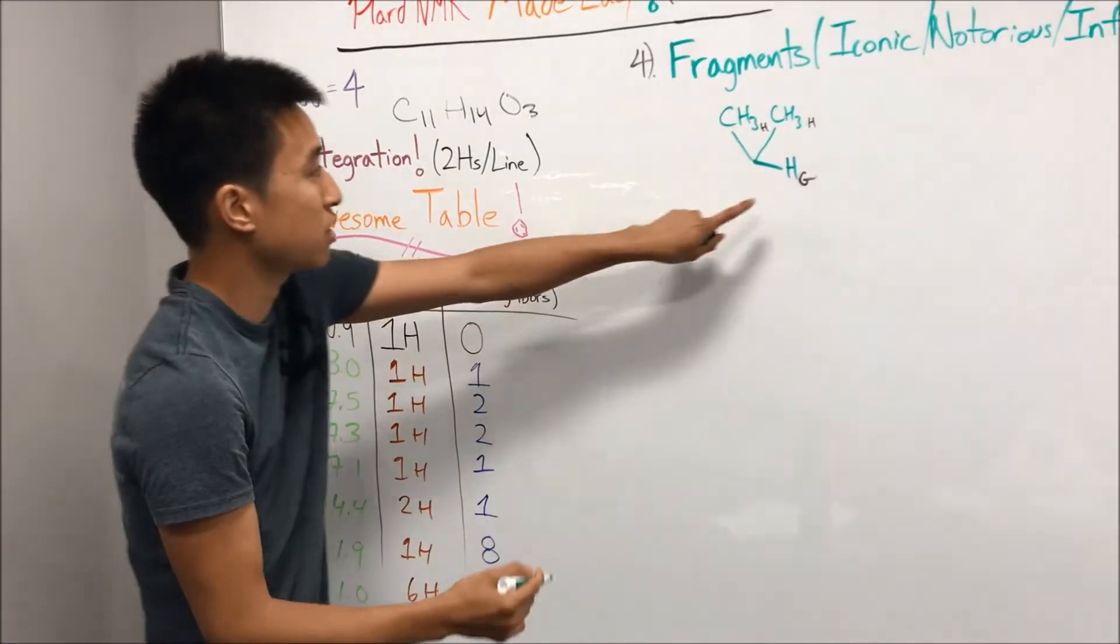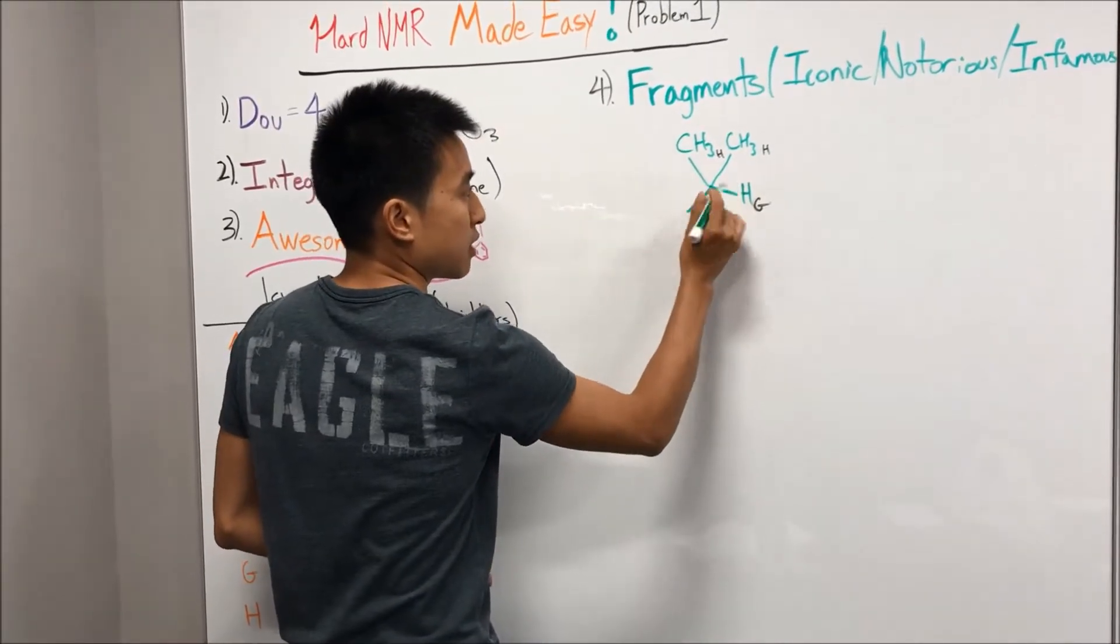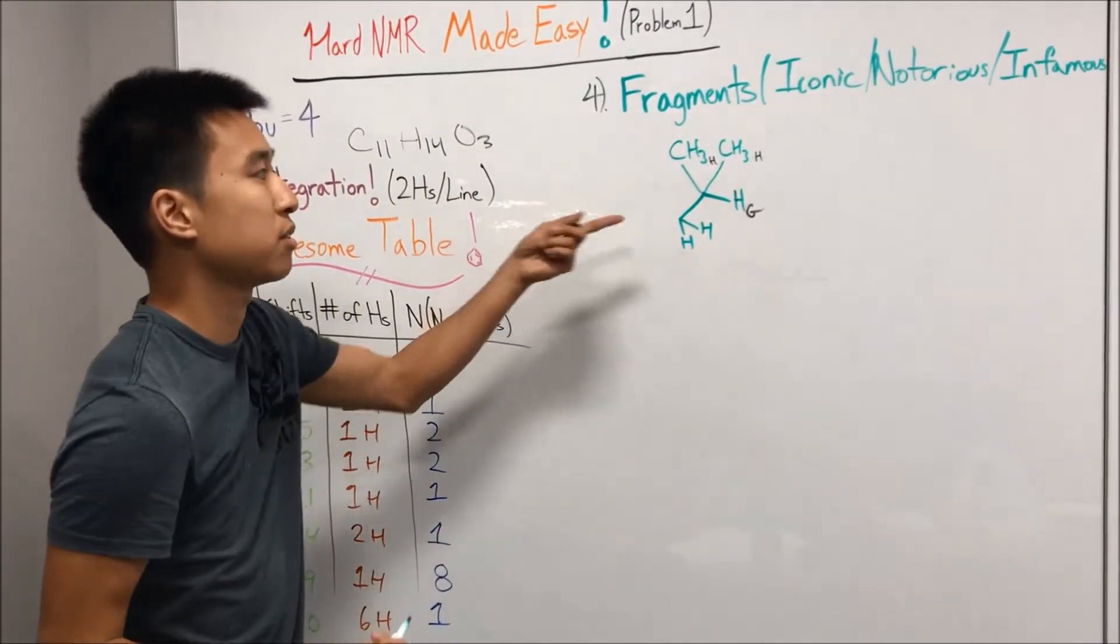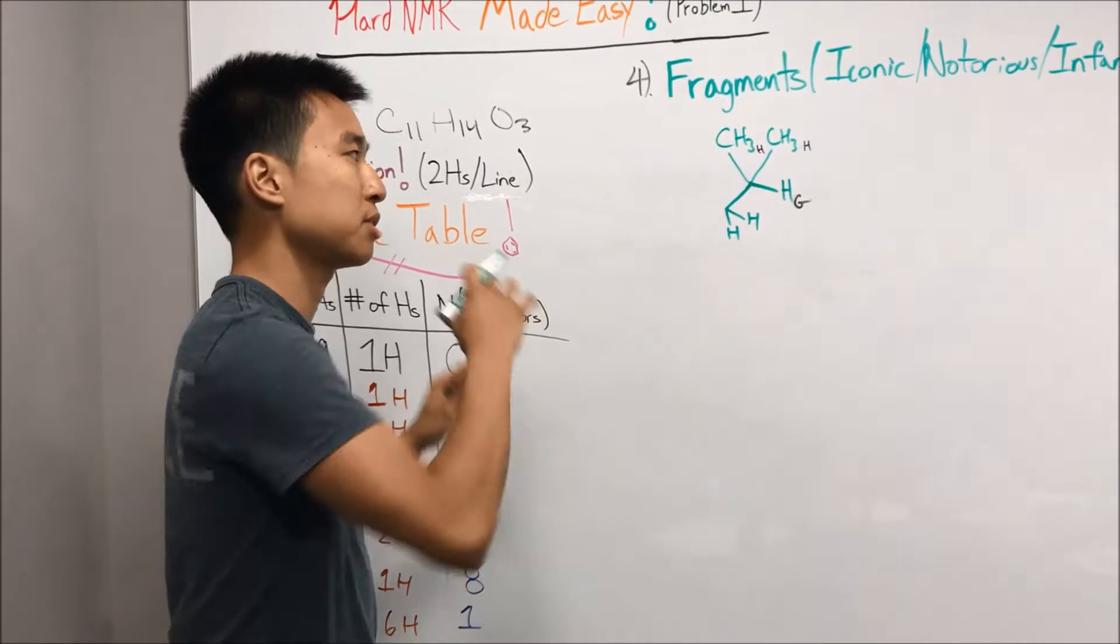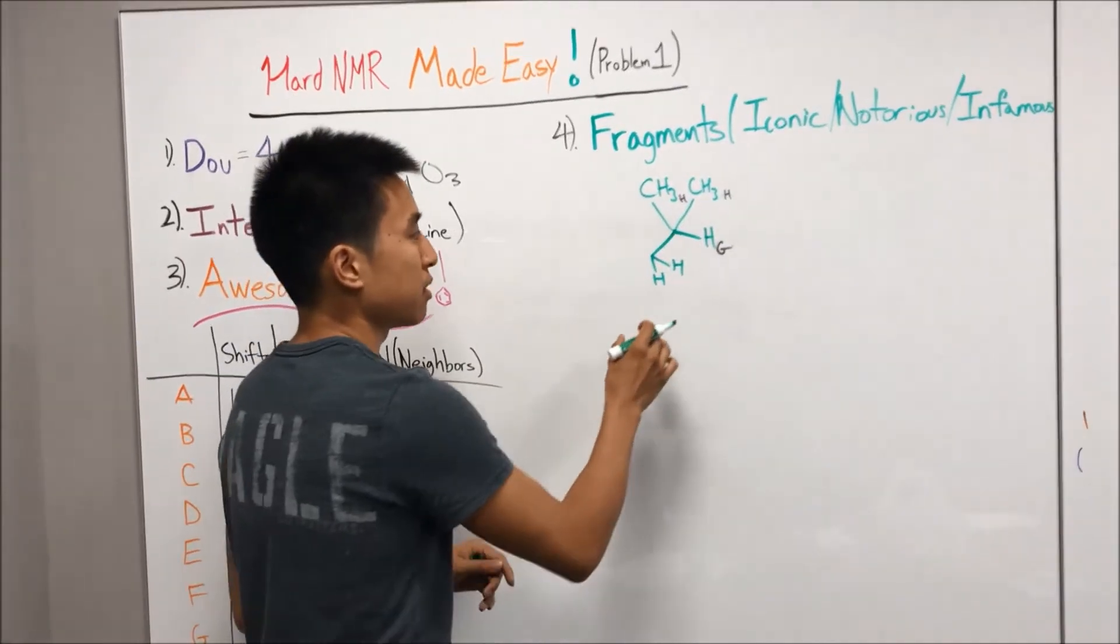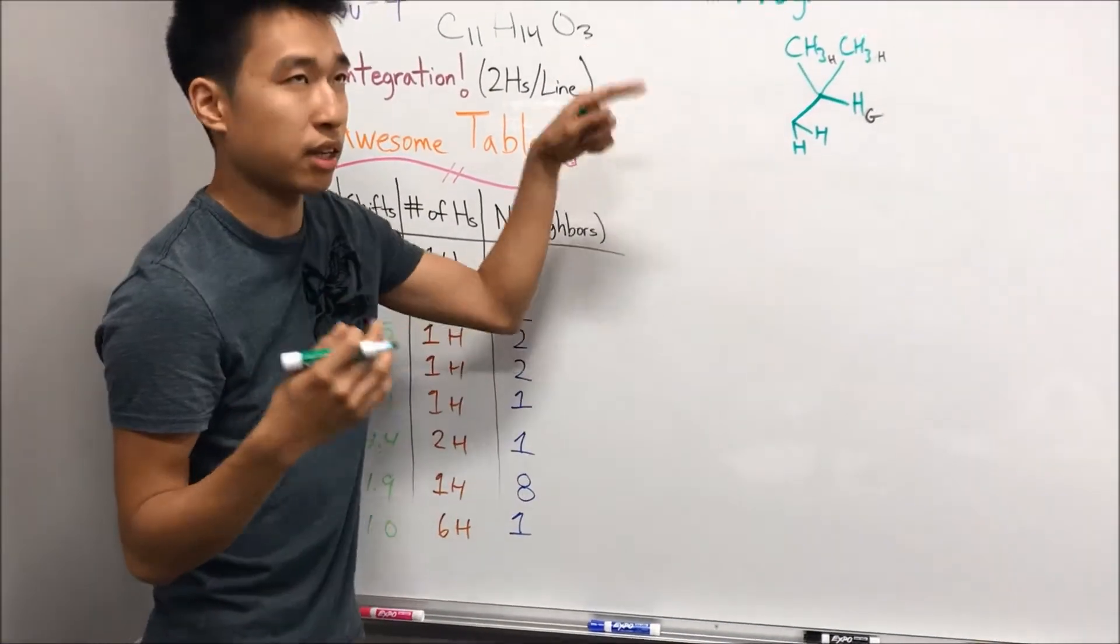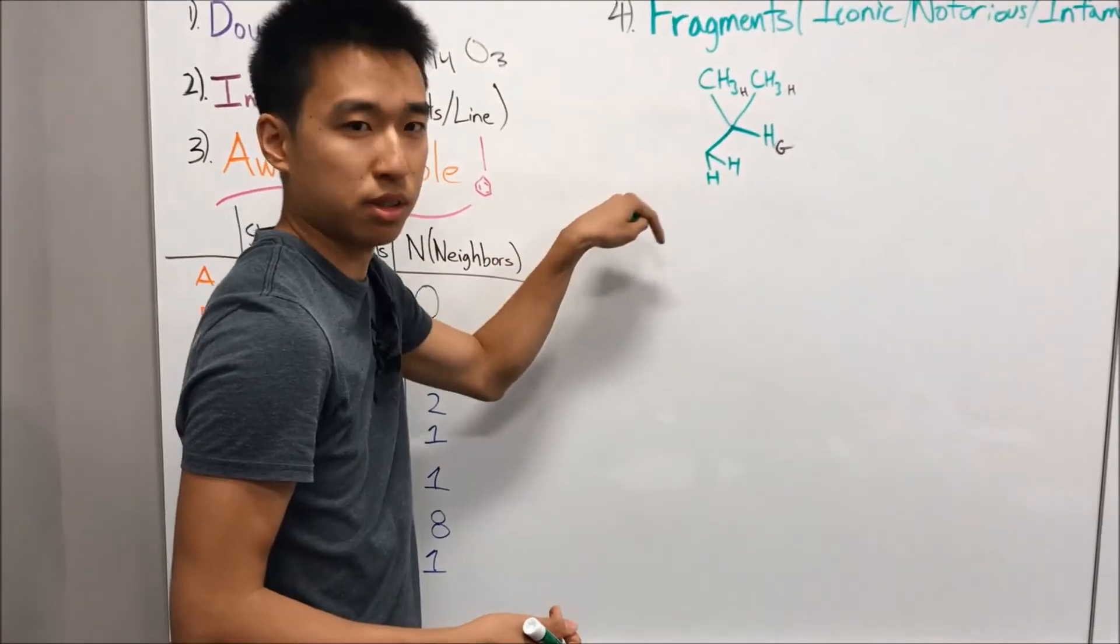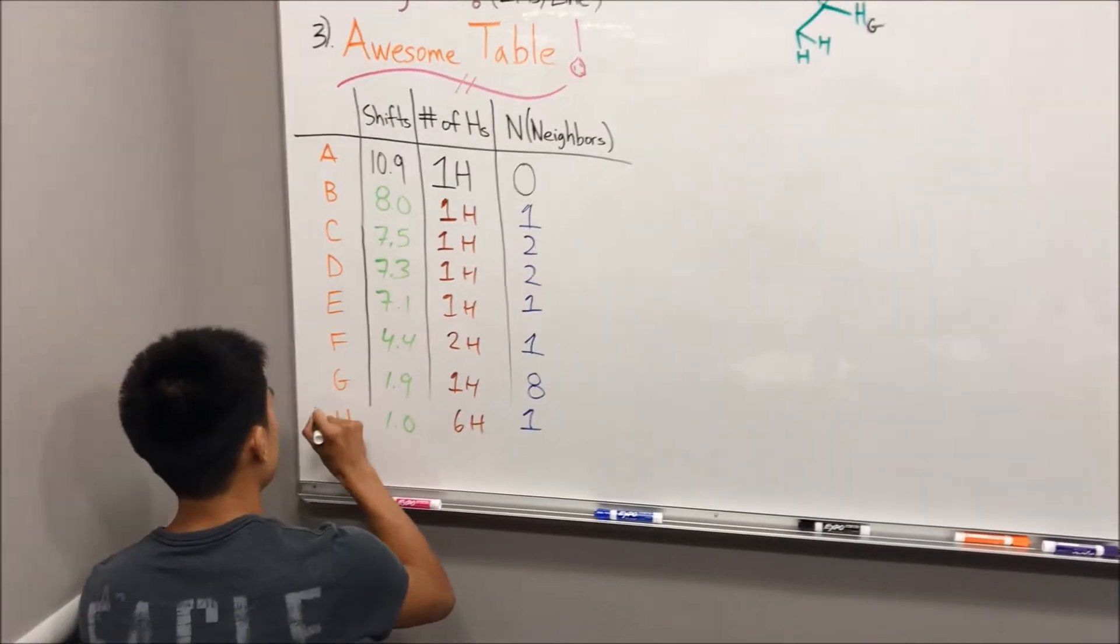Alright, so that's a fragment. And then you ask yourself, okay. Well, if this is hydrogen G, and we know that it has 8 neighbors, well then, the only way for this to work out reasonably is if it's attached to another atom, and that atom has 2 hydrogens coming off a bit. And now, G has 8 neighbors. Okay. And you might be asking, isn't that complex splitting? Yes, it is complex splitting. But for this problem, don't think too much into it, but we're not taking into account complex splitting in this problem.